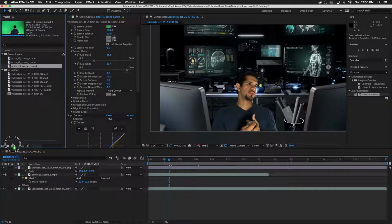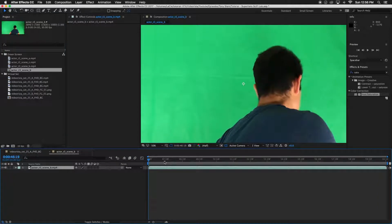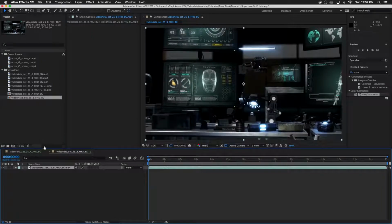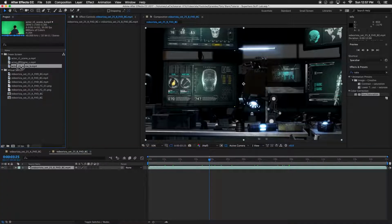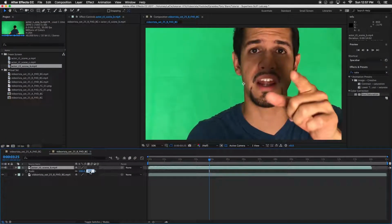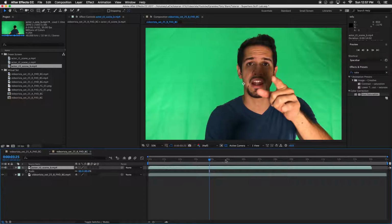For scene B, we're going to do the same thing. We're going to create a composition first from our background. It's going to use the size of our background and our frame rate, as well as the duration. So now that we have this one, this is scene B. We're going to drop also scene B of our actor. In this case, we're going to scale it to 60%, only 60%.